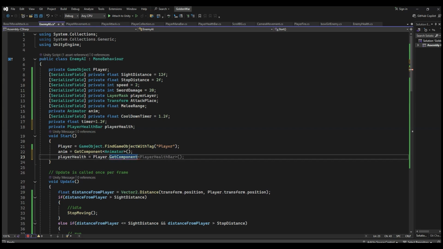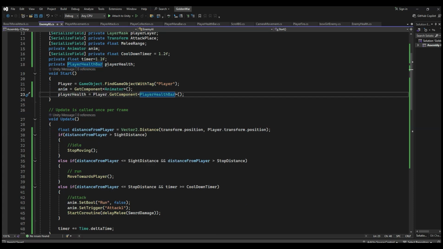So first we need to go to this game object and then get these components, PlayerHealth. And here we check.